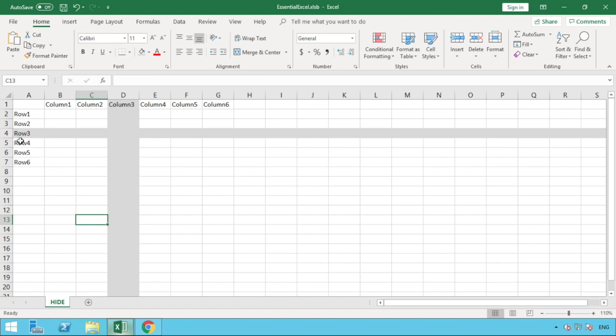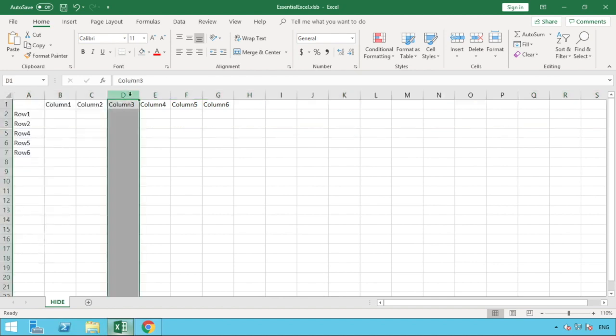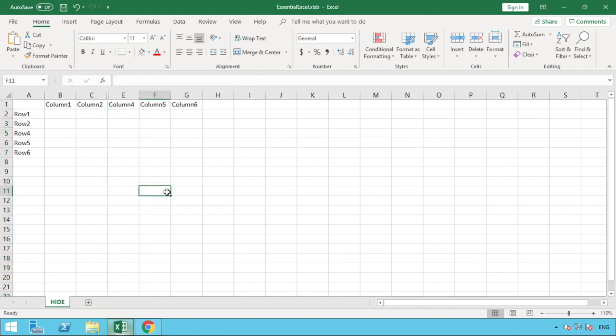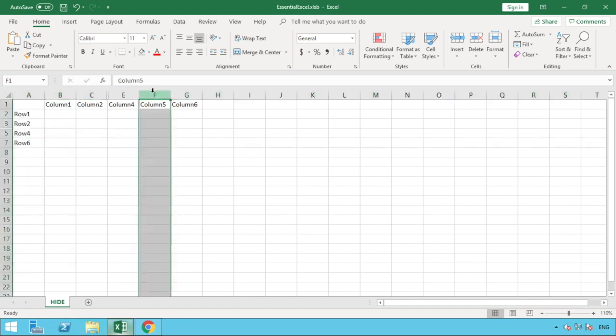One tip worth noting: say we've got this row hidden, and column D is hidden as well, and we opened up our workbook and noticed that various different rows and columns are hidden. So let's hide row 5 as well, go down to hide, and we'll also hide column 5 here. So we can see that various ones are hidden, and although they're grouped together and we could quickly unhide them, say they're spread out across various different columns and rows.